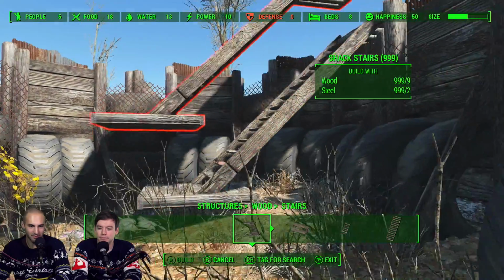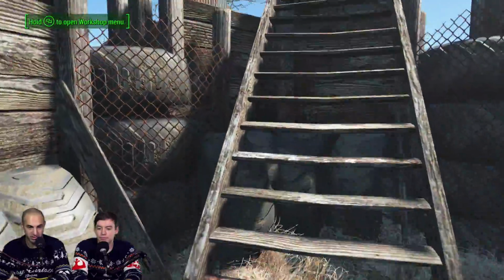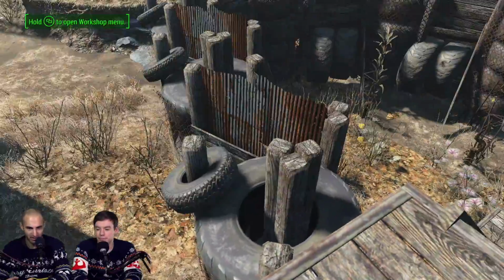Like, it's allowing me to do that. Fine. That wasn't useful. Complaining. Whoops. No, I really hate that whole... Oh, you want to store this? I've never wanted to store anything. Now I can go.